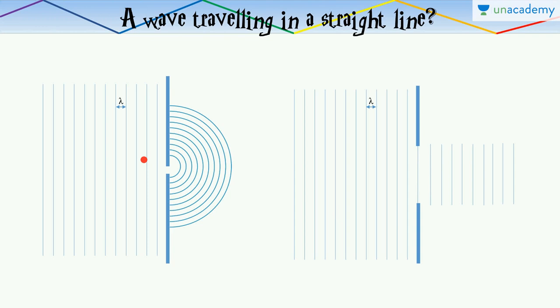But when the slit width or the orifice through which the light is passing is much larger than the wavelength of the light which is shown here then light does seem to behave as a beam of rays, many straight line path energy transmissions. It does behave like a ray as it is traveling in a straight line forming a very sharp shadow in this region and this region and forming a bright spot here. That is why we can understand light's behavior when the path of light or the slit width in this sense is much larger than the wavelength of light we are using to understand that concept.